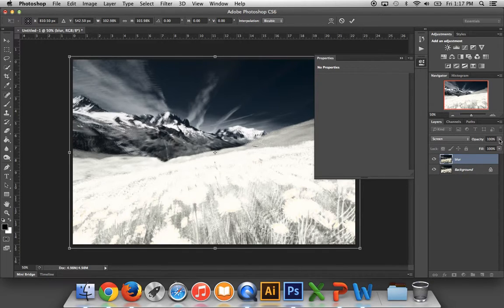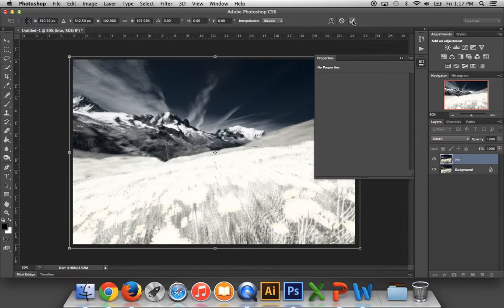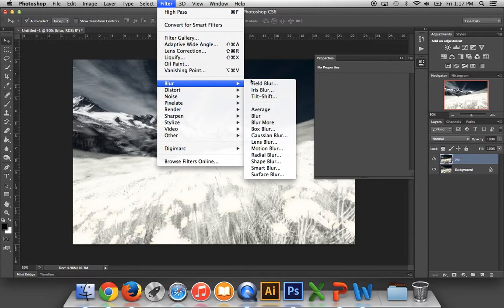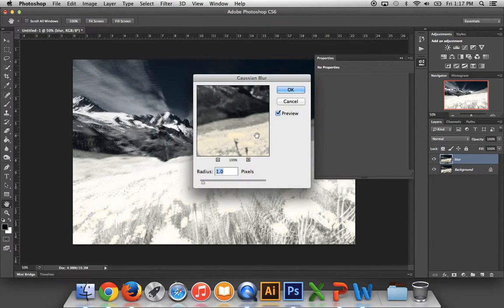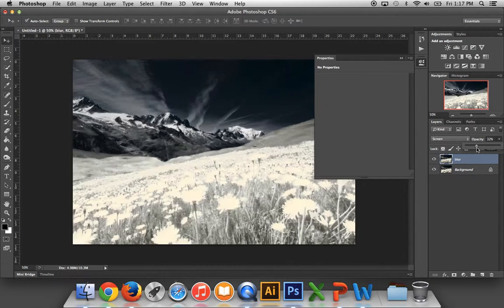And then I'm going to change my opacity. Oh, I have to say yes. And then I'm going to change my filter blur to Gaussian blur. And I'm going to set my radius to some number less than 5. And now I'm going to set my opacity layer to 30. So you get this kind of shake look to it.